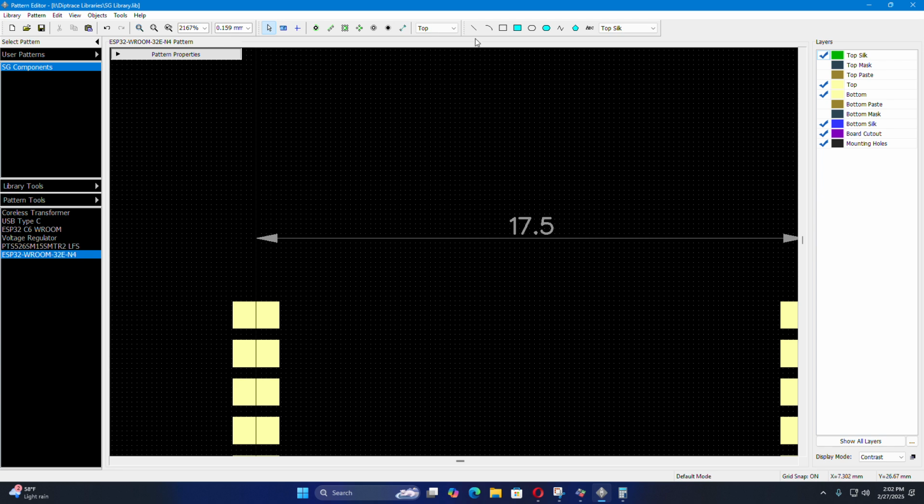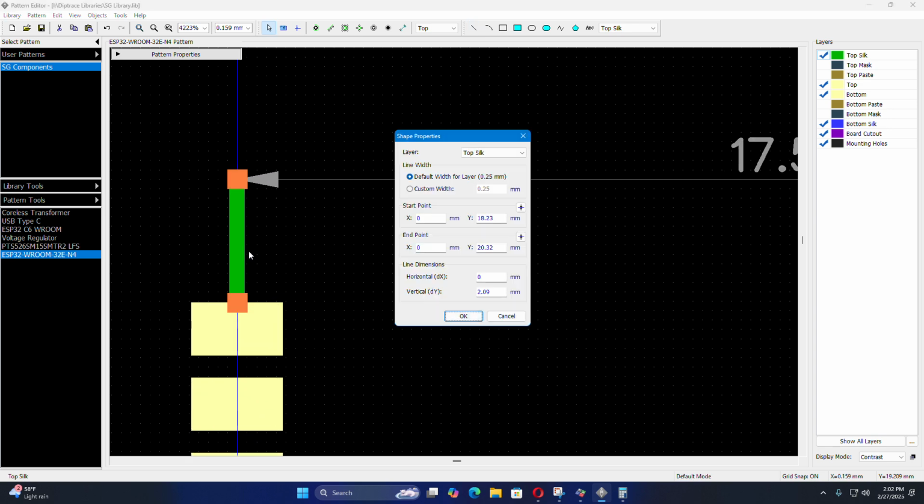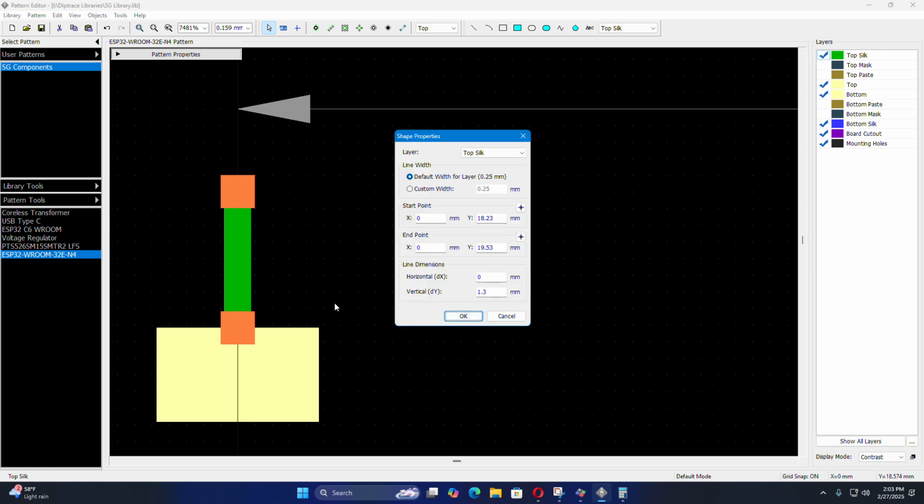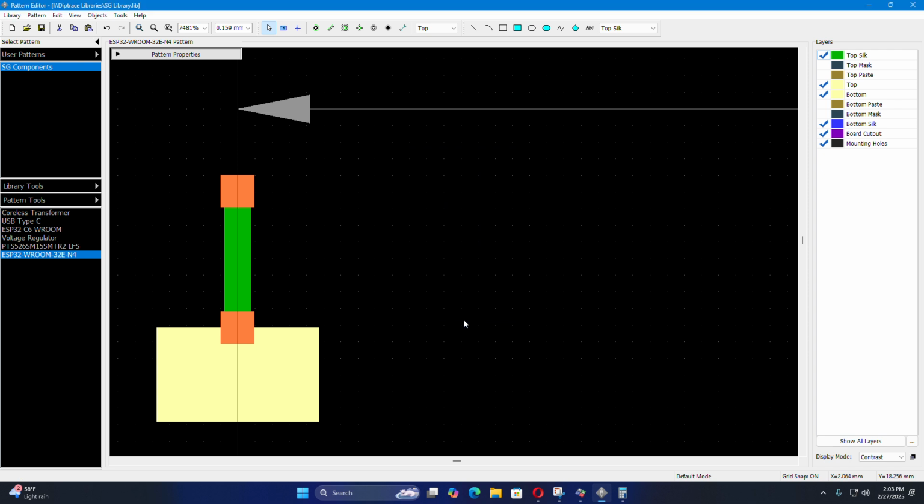So again we need a line from this point here. Okay, vertical distance, the length of this should be 1.3, okay, 1.3 mm, right? It is here.